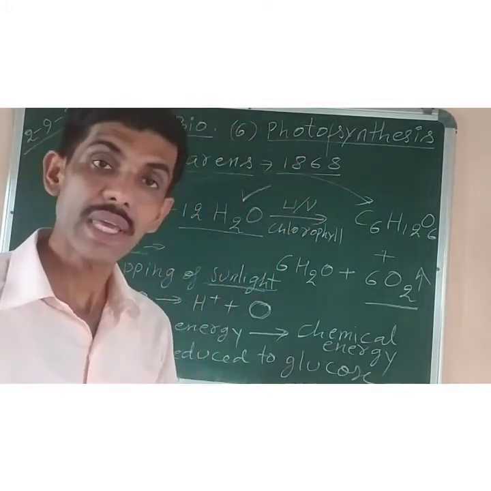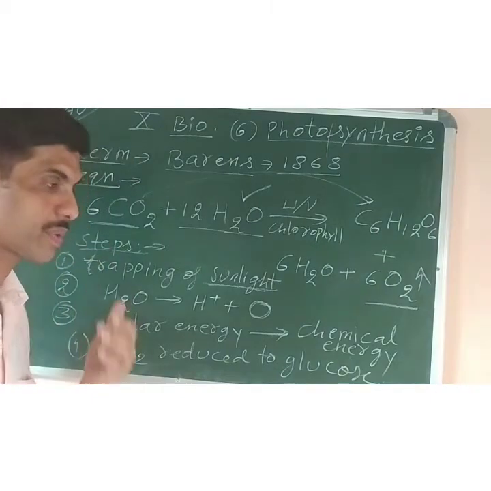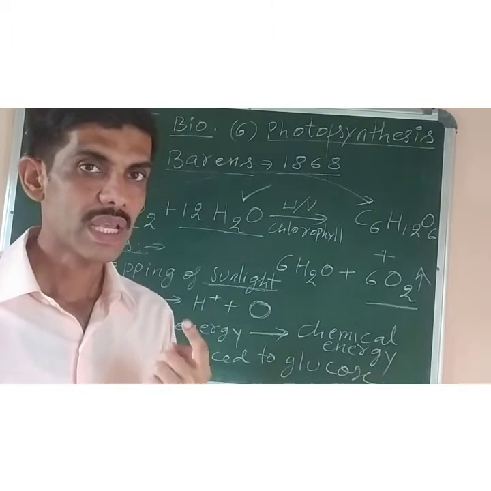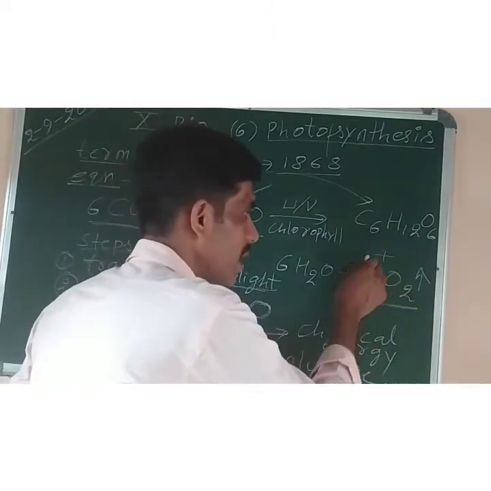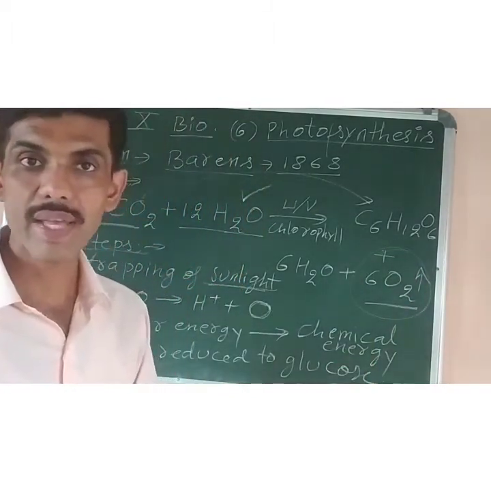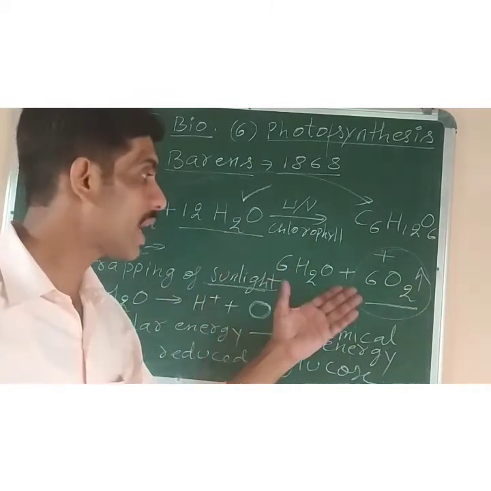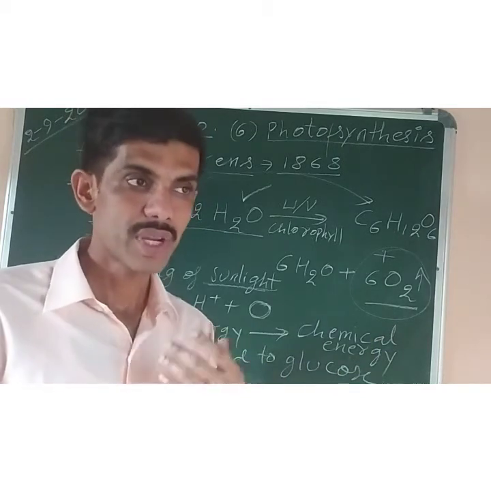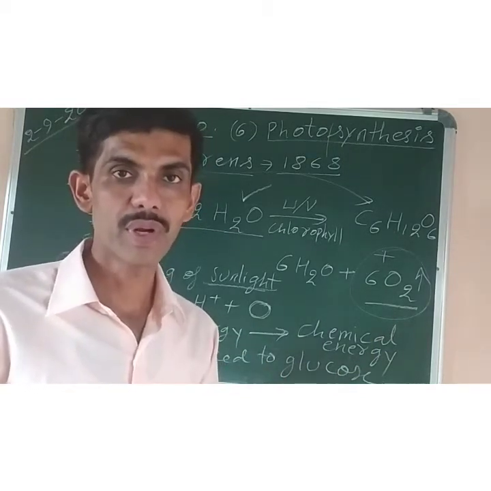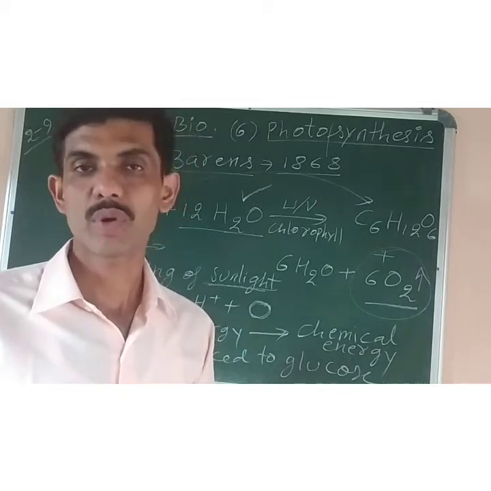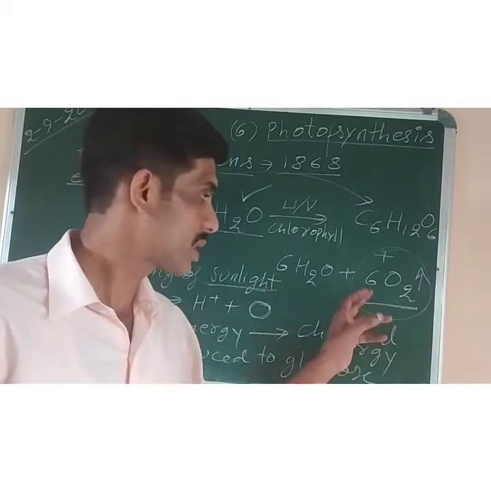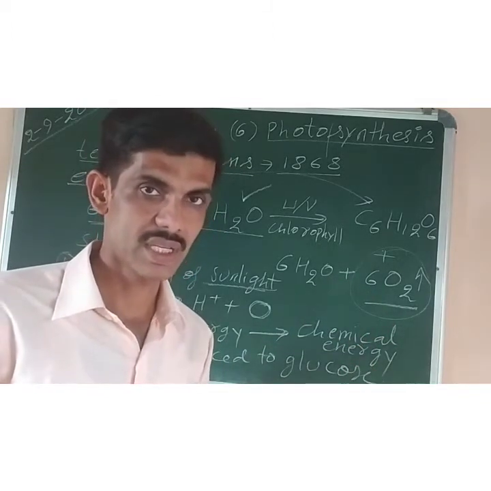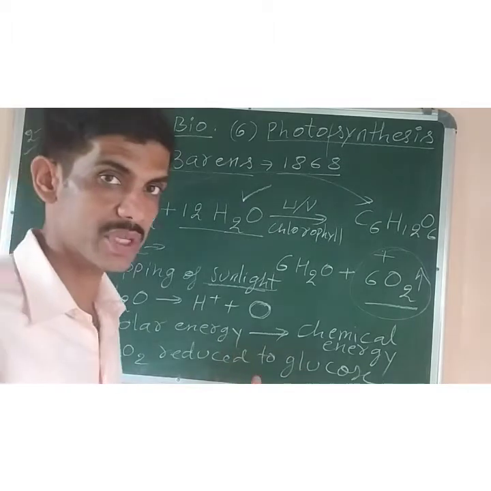Now next, what is the importance or significance of photosynthesis? Why is this process important to us? Number one, it produces oxygen, and oxygen is a very important gas which is required for breathing. All the animals depend on this oxygen because they have to breathe in, they have to take this oxygen to burn their food and to produce energy during the process of respiration. So oxygen is one of the important products formed during photosynthesis. It is a byproduct or a waste product of photosynthesis.